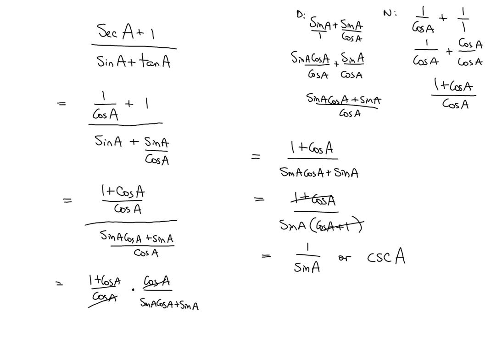But if you got an answer like sine of A over cosine of A, you need to simplify that down to what? If it was sine over cosine, what would it become? Tangent. You need to simplify it down to tangent because now tangent is one trig function, sine over cosine is two trig functions. One trig function is simpler than two trig functions. But because these both just use one trig function, they're equally as simple. So either one of these answers is fine.